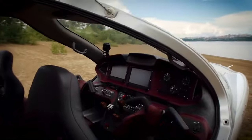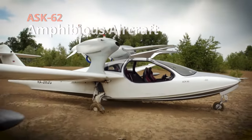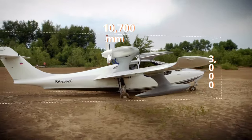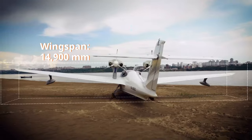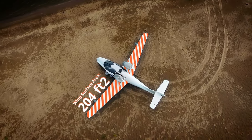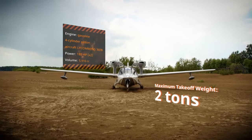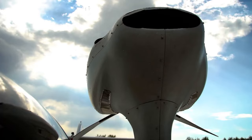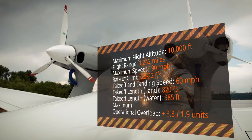The versatile amphibian is a land and water aircraft. Retractable landing gear allows for takeoff and landing on different surfaces, including without touching the earth. In its class, this is a rather large water bird. The aircraft doesn't have wings plural — it has one wing — and that wing has a large surface area of 204 square feet. The takeoff weight is more than two tons. Two aircraft engines of 180 horses each help lift it into the air, and the layout is very unusual: the propellers are not pulling but pushing, located behind the engines.